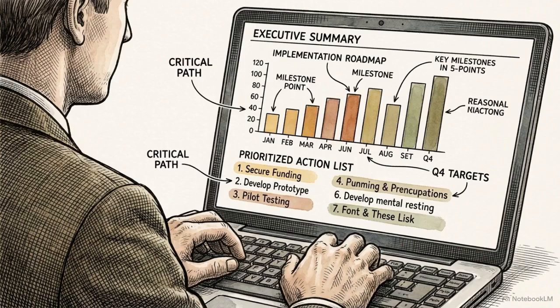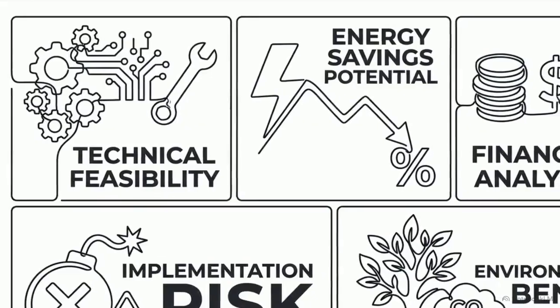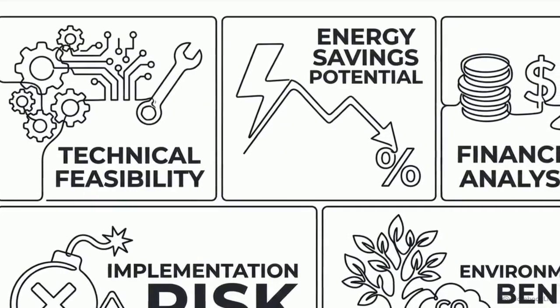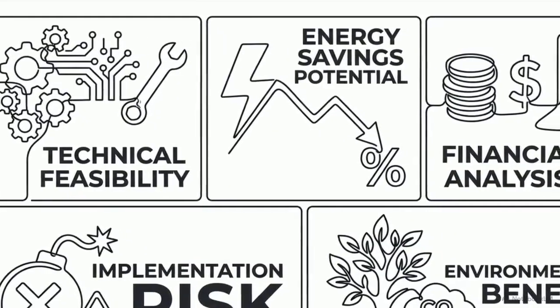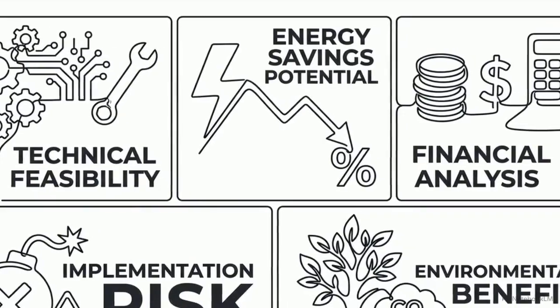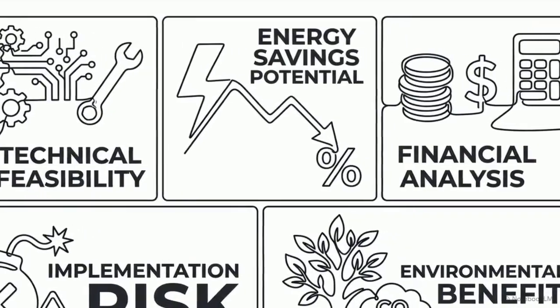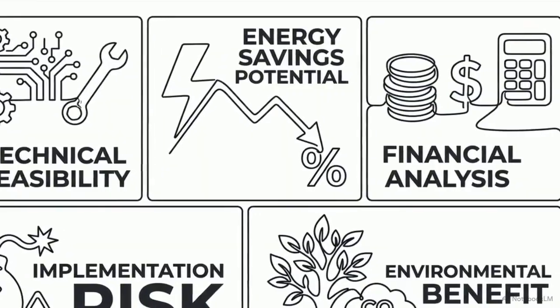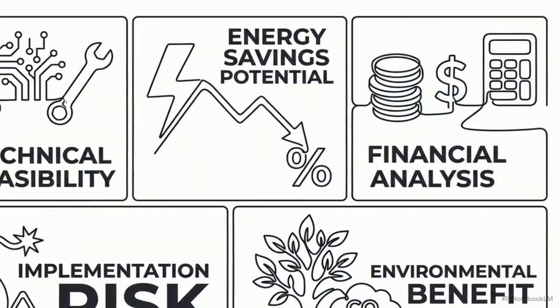Step 6 finalizes the process with the delivery of the audit report and the implementation roadmap. This framework shows the rigorous evaluation criteria applied to every energy conservation measure before reaching a CFO's desk. The technical merit of an engineering solution cannot stand alone. It must be weighed directly against its financial payback period and potential implementation risk to the facility.